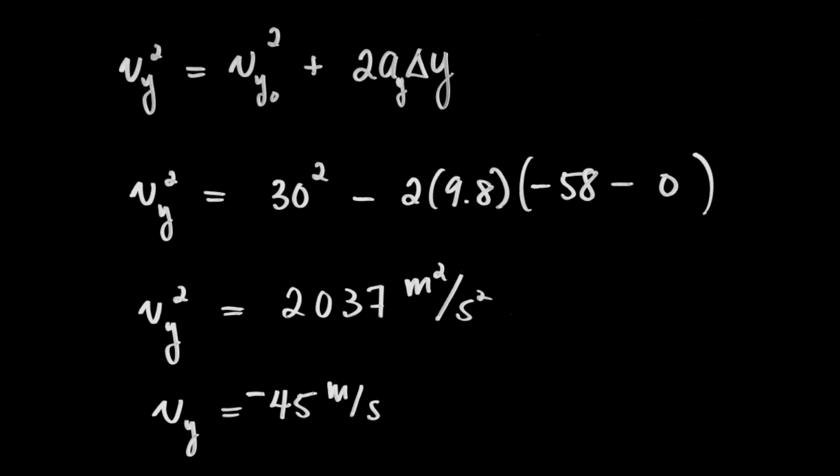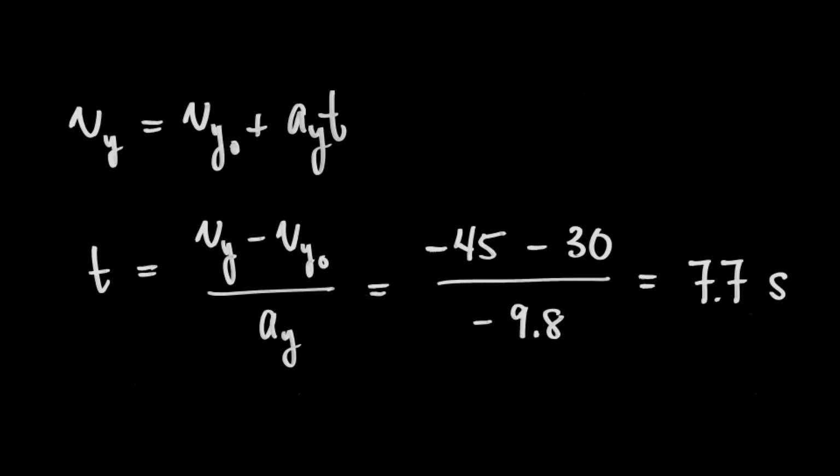Because now that I have that final y velocity, I'm going to want to find the time that it takes. So I'll give myself a little separator here to clear what I'm doing. The easiest way to find the time in the y-axis motion is to use Vy is equal to V naught y plus Ay times t. So that's what I'm going to do. Vy is equal to Vy naught plus Ay times t. Now, I prefer, when I'm solving one-dimensional motion problems, and indeed, again, two-dimensional motion problems, to do the algebra first and then to sub the numbers in.